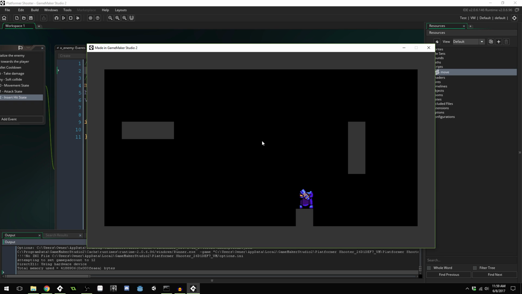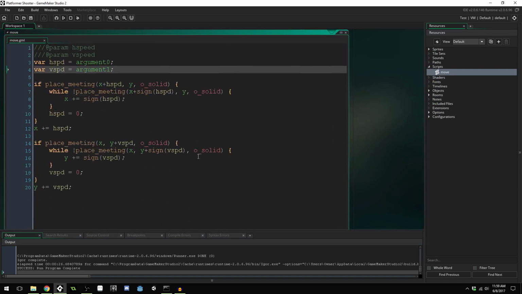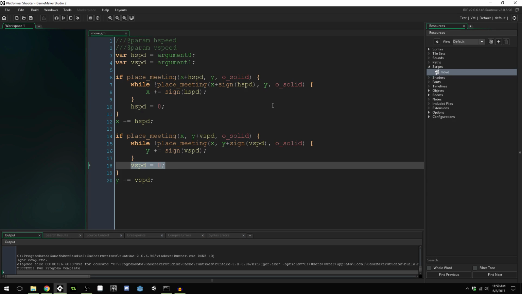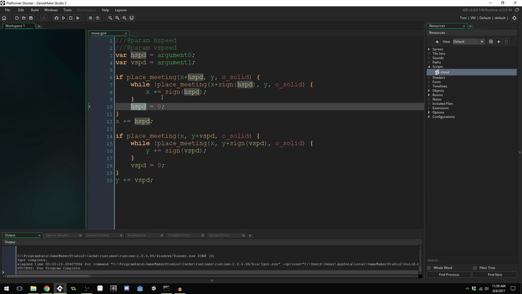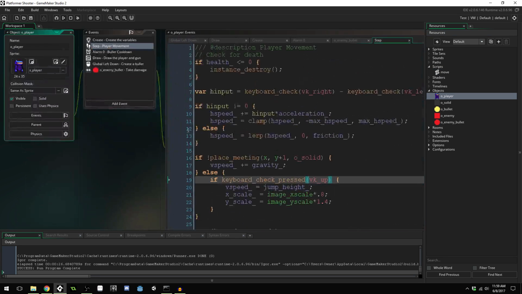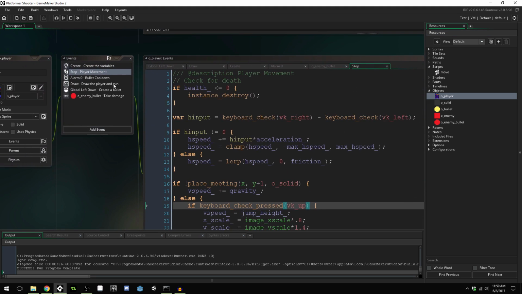The reason is because when we're colliding with a surface inside of our move script, we're trying to set our horizontal speed and our vertical speed to 0 after we collide with something, right? However, when we set this right here, it sets this temporary variable. It doesn't actually set the instance variable that we have inside of our player.